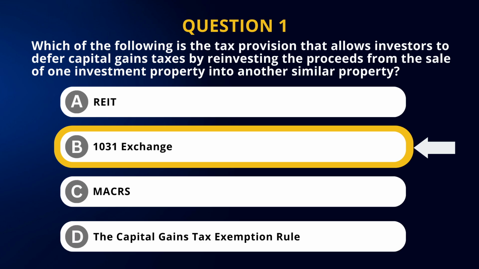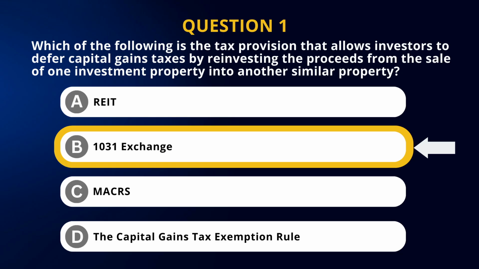All right, so there's a couple of things here that are very common, and all of these are something that you want to know a little bit about on an exam. This is one of those questions where you're going to see a little bit of representation on, well, which one is this? And it's asking us, which is the tax provision? That's usually the telltale sign. Now, the number one wrong answer was the capital gains tax exemption rule. And the capital gains tax exemption applies to owner-occupied property. And you will see that exemption rule on examinations, but that is not this, because the other telltale is allows investors to defer capital gains tax by reinvesting the proceeds from the sale of one investment property to another.